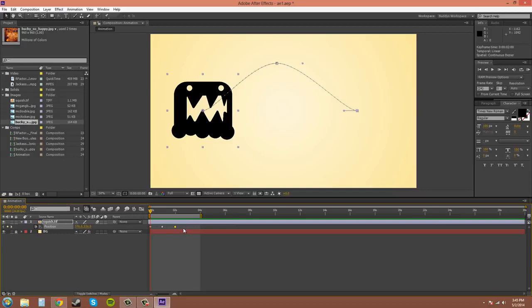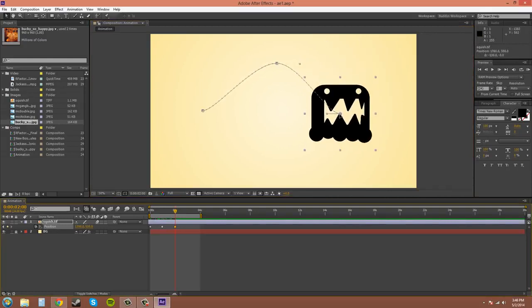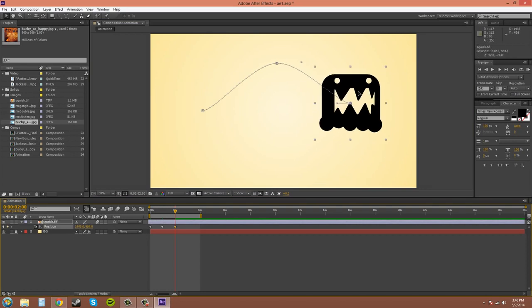Now, other things you can do with keyframes, you can click and alter the keyframe up on here with the selection tool, or the arrow tool as I like to call it. And you can change the position of the keyframe. So let's go to this keyframe on the end here with the current time indicator. So you can move it, and then you can see down here, watch that area, and you can see that the position changes.